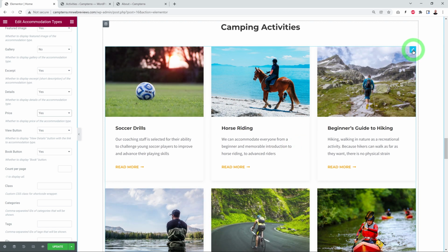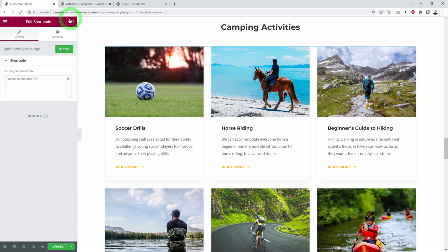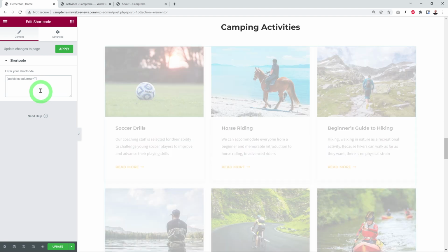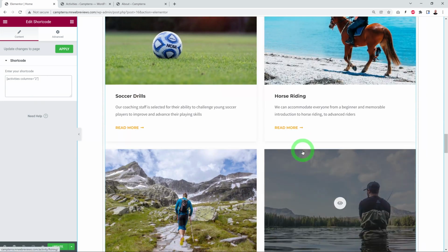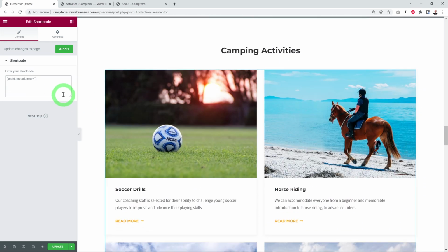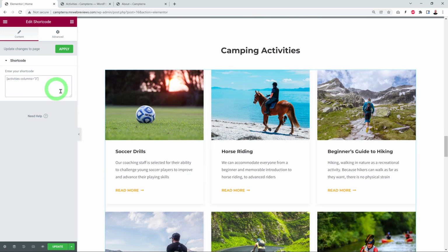Again, if you click on this, this is a different element. And this one says short code. A short code is a feature that will allow you to fetch information from a different feature on the same website. As part of this short code, we can limit the amount of columns. At the moment we have 3 of them, but maybe you want to change this and set it to 2. As you can see, you now have 2 columns, so bigger images, or you can just leave it the way it was, maybe 3. Again, this is really up to you, whichever you prefer.